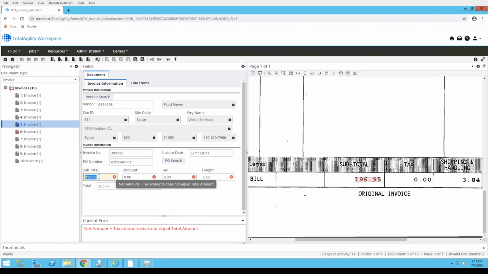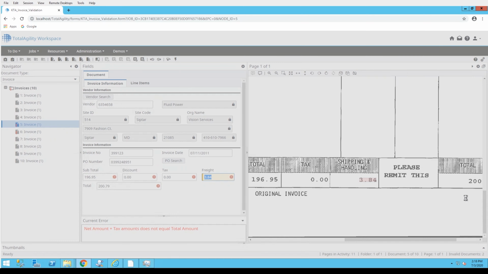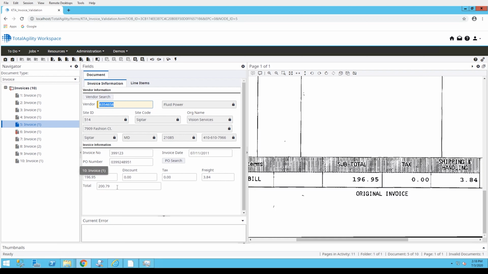I hit enter. It still doesn't work because the calculation doesn't match. So what are we missing? We're missing freight. I rubber band, I hit enter, shazam, the calculation works, and everything's fine.